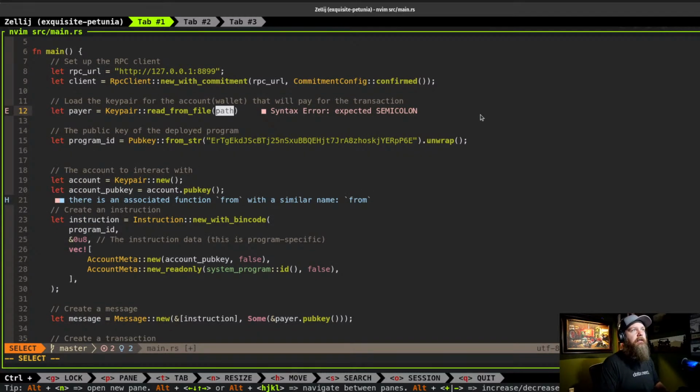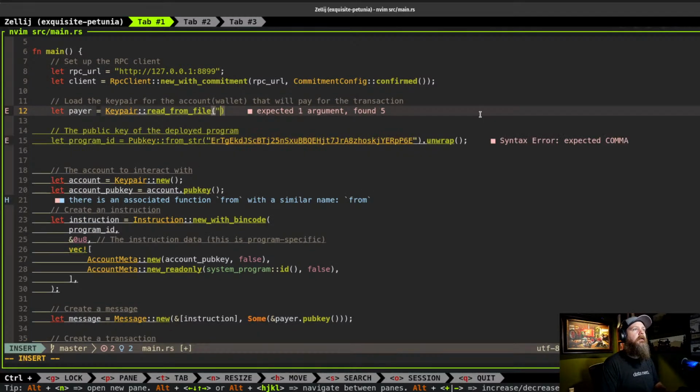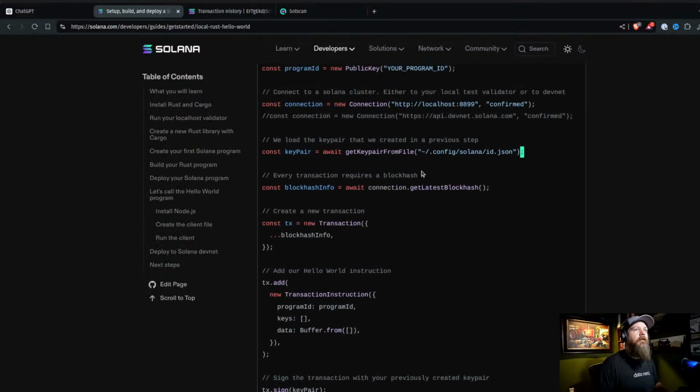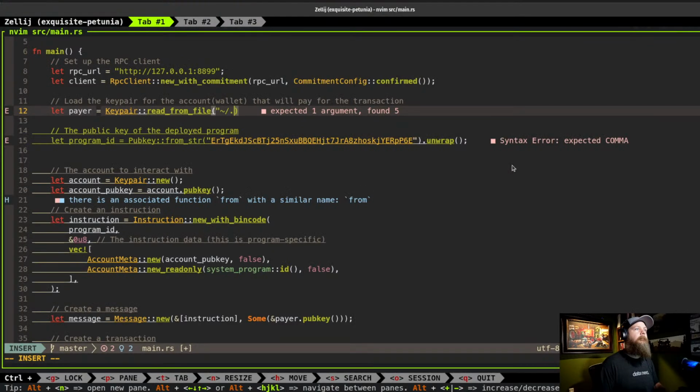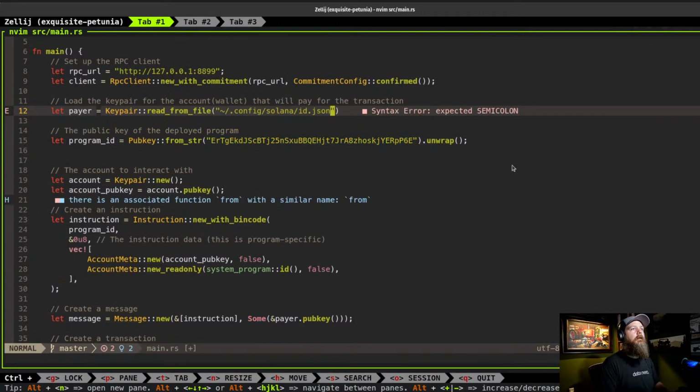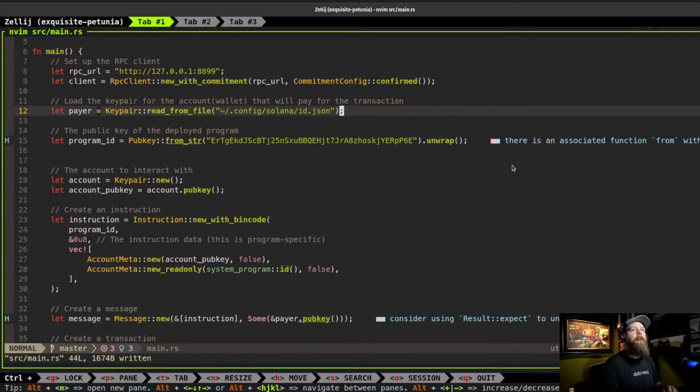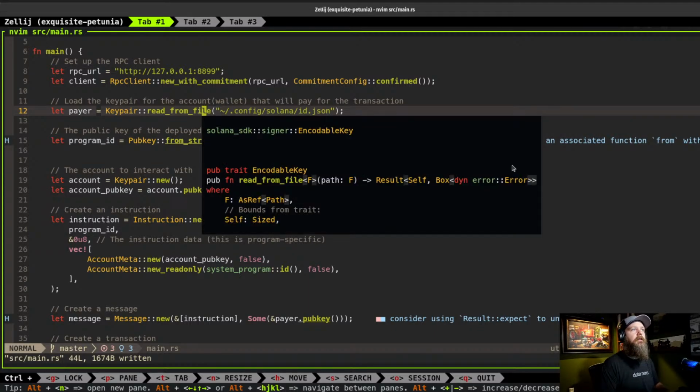Okay, path. We know this is going to be the path. There we go. Read from file. I bet this is a result set.